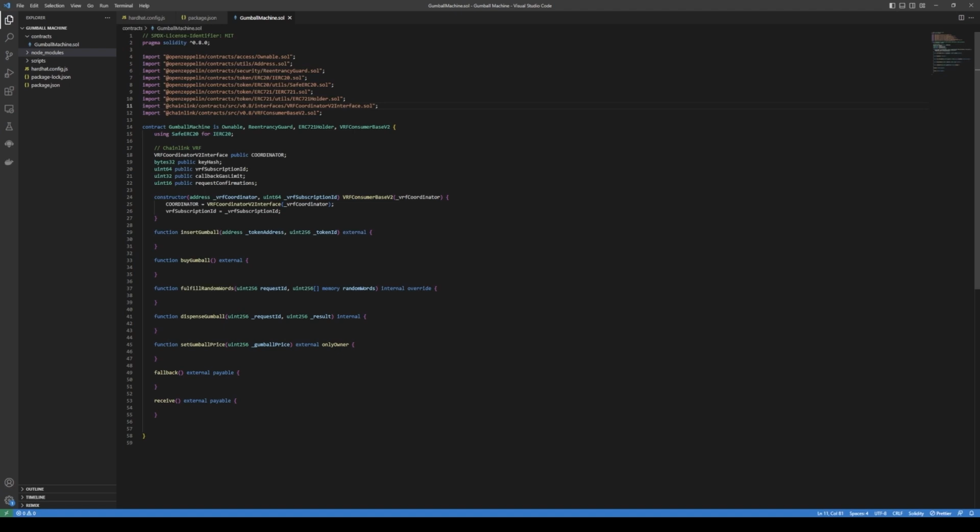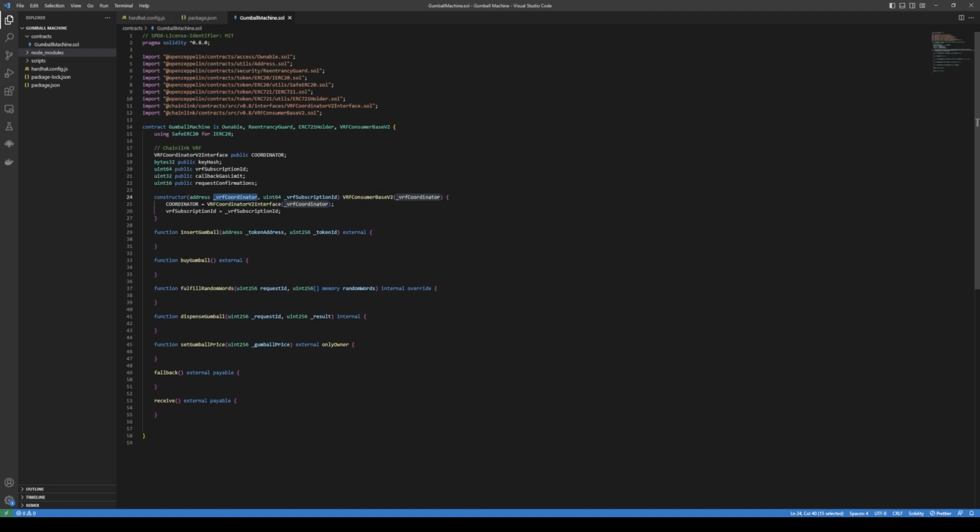And then we have our Chainlink contracts here for the VRF, which is the coordinator interface and the consumer base. And then the consumer base uses the VRF coordinator address of the chain you're currently using. So since we're using Fantom testnet, we'll use the testnet coordinator.